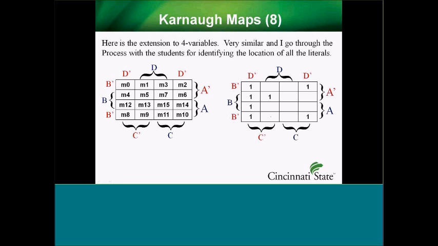Extension to 4 variables. This is another thing I point out: the first thing you can see is that the first 2 rows are exactly your 3 variable map. That doesn't change, and then it flips the other way. And they're like, oh, this is complicated. I'm like, well, this is the deal. I've got 4 variables. If you look at something like M15, it has 4 adjacent squares.